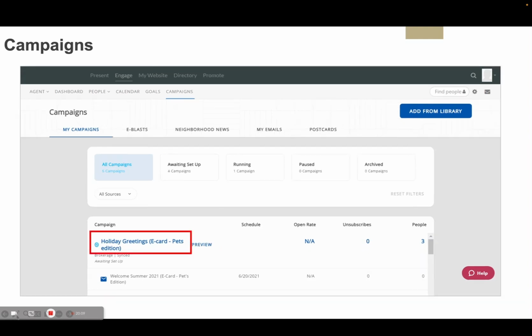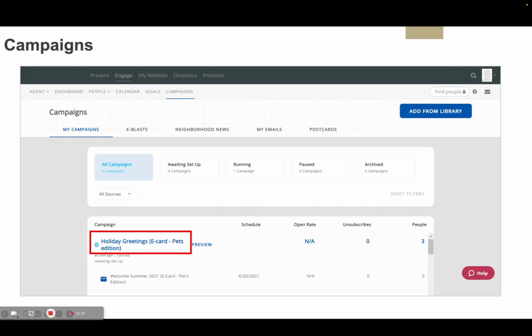Some campaigns can be edited, allowing you the ability to edit the email schedule or even to remove one of the emails from the campaign. Your brand or brokerage will decide which campaigns can be edited. And it's important to keep in mind, if you are able to edit a campaign and you make changes, you will lose the connection to the original when you run your edited campaign. So if your brand or broker makes an update to the original, you won't get those updates in your changed campaign. I'm not going to walk through editing a campaign, but the steps are documented in the help and also in the self-paced learning.